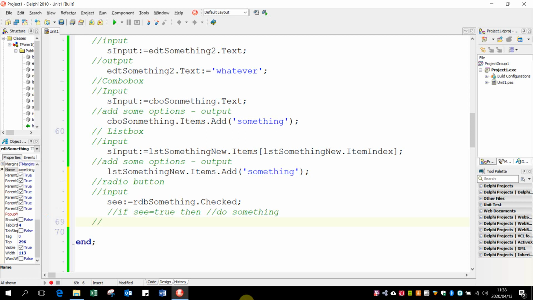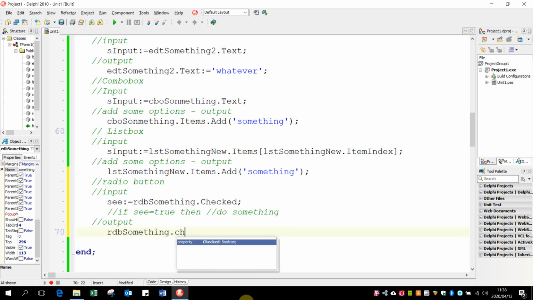And then the output here, most of the time it's the user that needs to select it, so we won't want it to be checked. But if for some funny reason in your coding you need it to be checked, then you'll say your radio button something dot checked is equal to true. That will make it checked already for you.